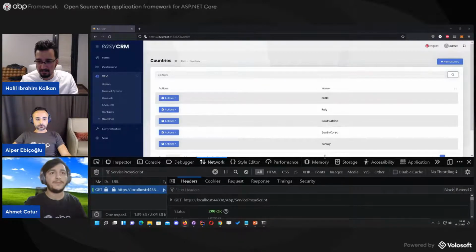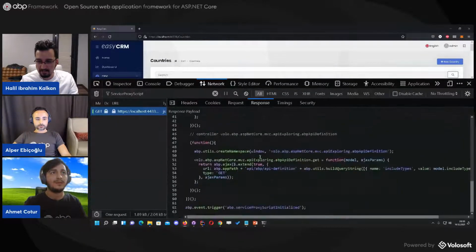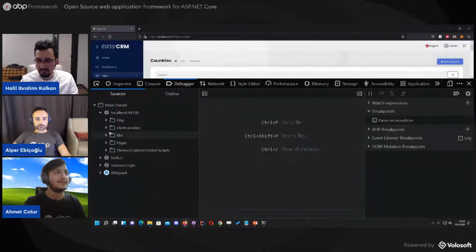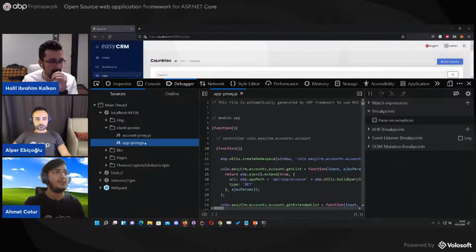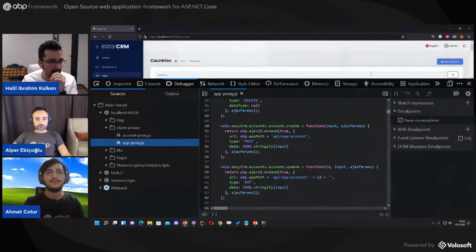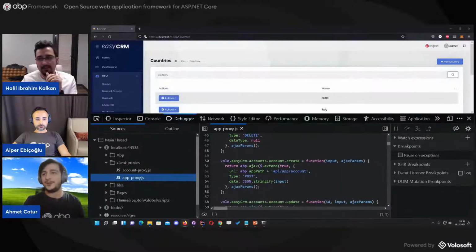The response is very small, and you can see the app proxy loaded just as a static file. So that's all for my presentation.